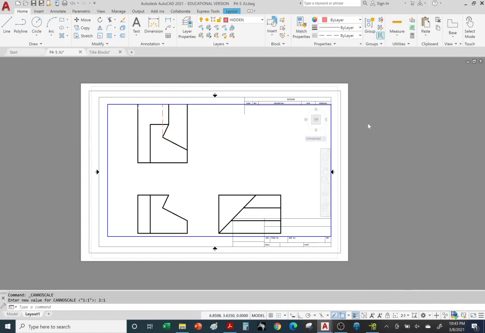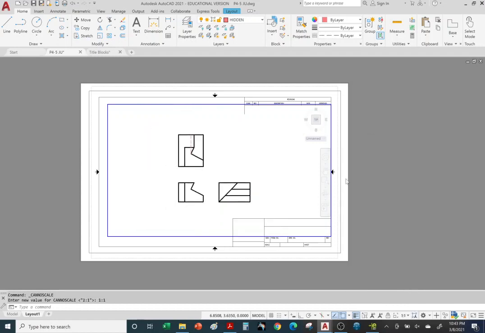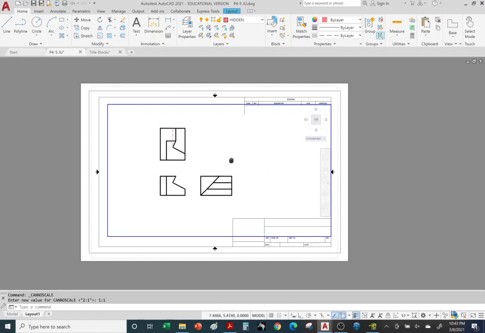We'll go 1:1, even though it looks small, it's preferred over the drawing looking crowded. It's better to have extra space inside your border than making it look tight. Okay, it's preferred to have all this empty space. Okay, so we'll leave it at 1:1. Let me just pan over, good enough. And then we would add notes and dimensions, but that'll be covered in a separate chapter.